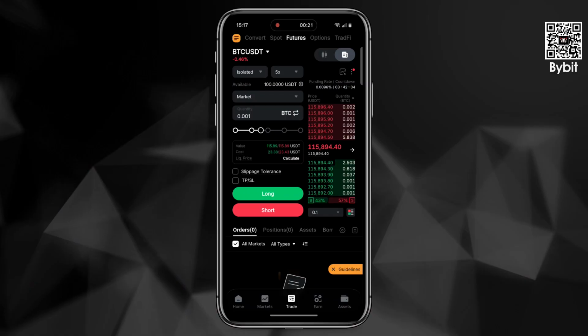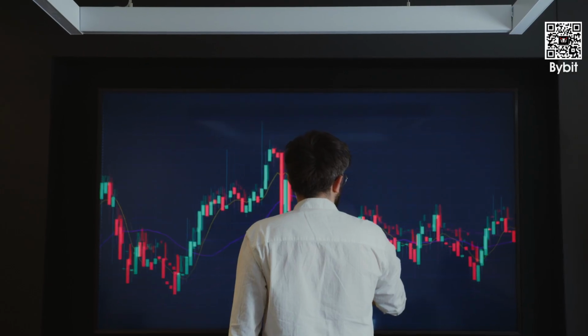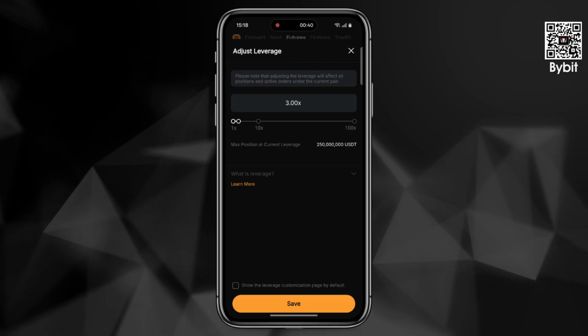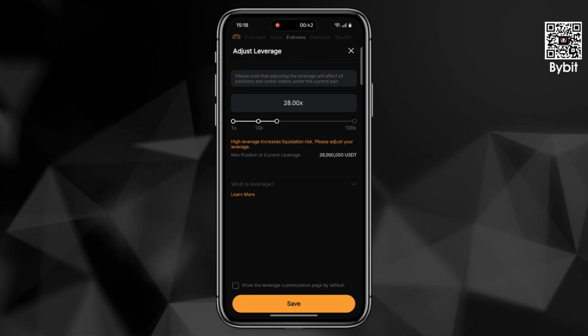Therefore, professionals advise: for beginners, use minimal leverage, 2 or 3. Always set a stop loss. This is insurance that limits your losses and closes the trade early. Don't invest your entire deposit in one position. Instead, distribute your funds. Leverage is a powerful tool that can accelerate your growth, but it must be used cautiously and wisely.